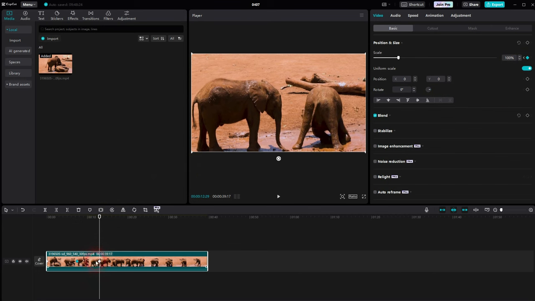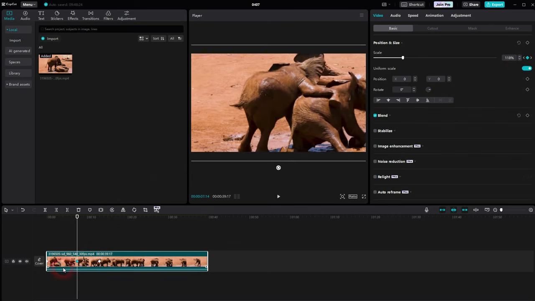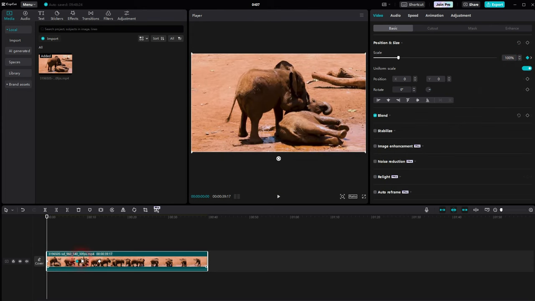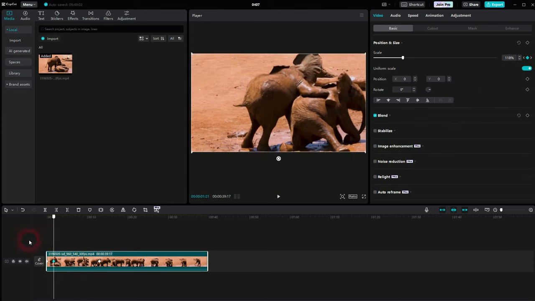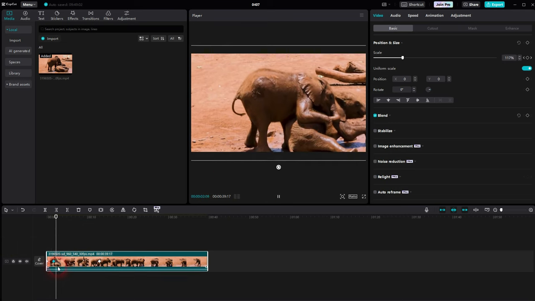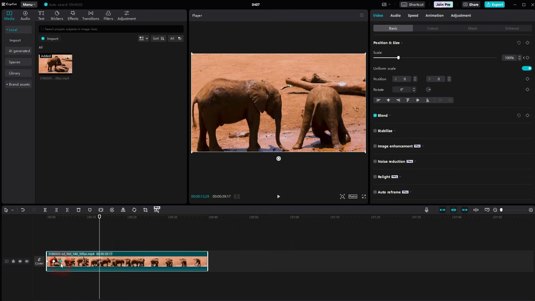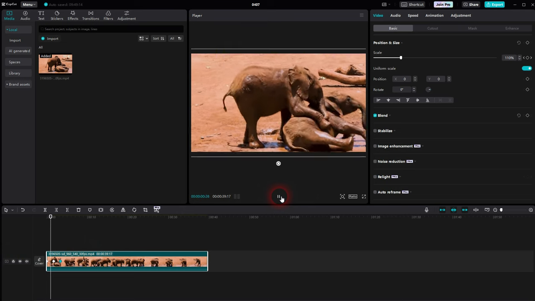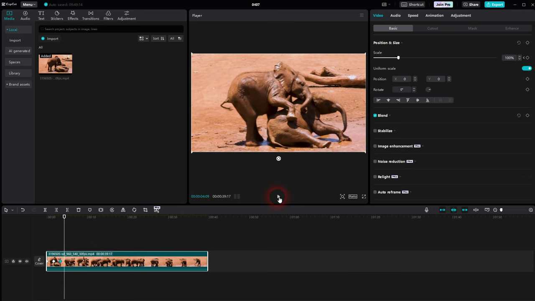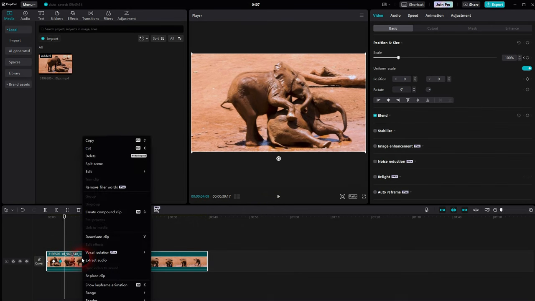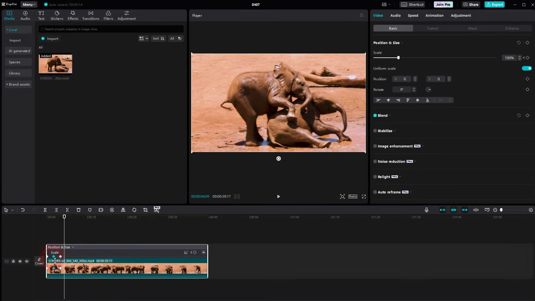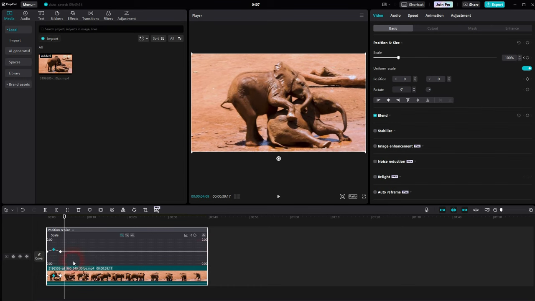When you left click drag on these in your timeline on the element, as I've said, you reposition them. And in this case, this would make the scaling up faster and the scaling down slower. You can right-click on this clip and then show the keyframe animation. This gives you just another diagram, and here's also a drop-down. If you open that, you can see the curve. It's a little bit more advanced, and I don't want to confuse it too much with these options. For basic animations, we don't need that.